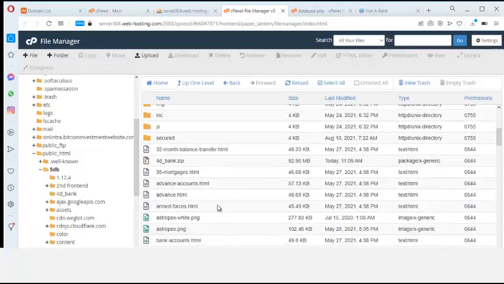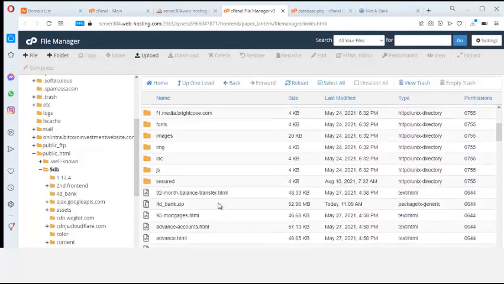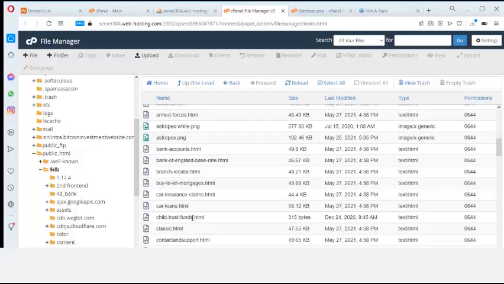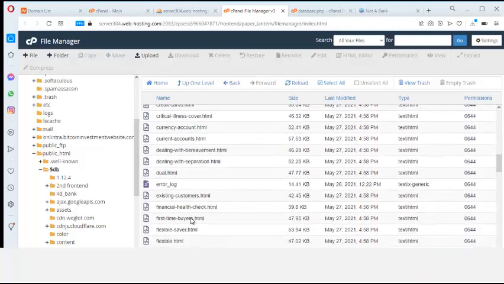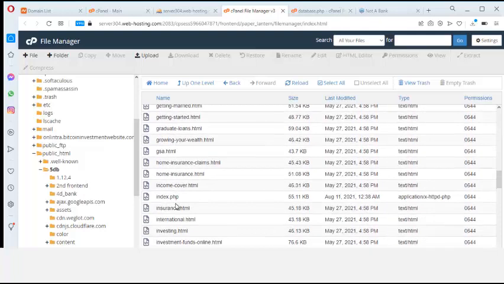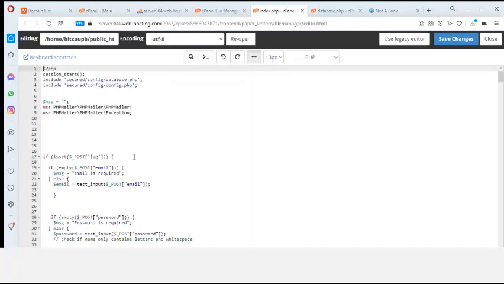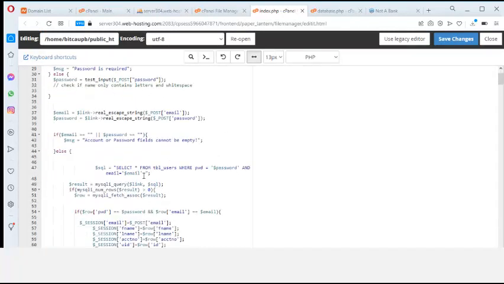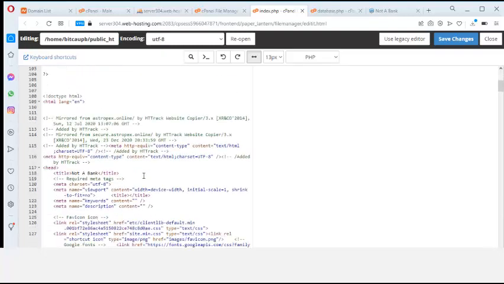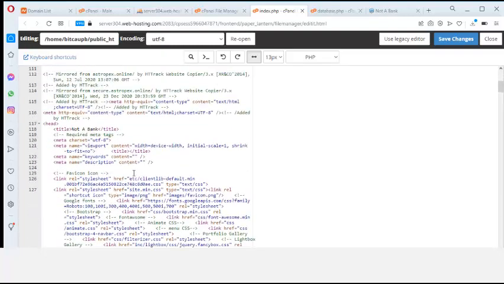So let's go back to the index page. This is the index page. You just right click and you click on edit. Awesome, right? So let's scroll down and go to the title header. Can you see that?